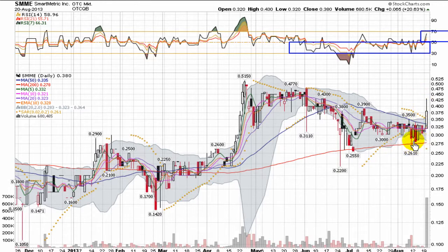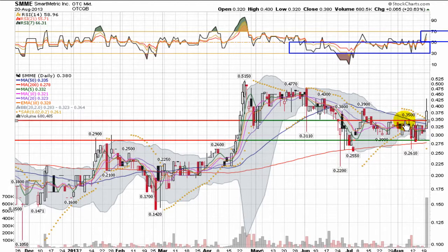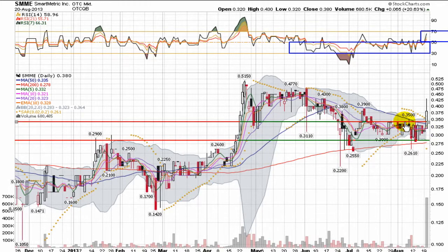Now I put a bottom support down here around the 200-day moving average, but with that move, that's not what I'm looking for. I'm looking more for a support level, if there's any pullback, to hold right there around 34 cents. To me, it's important that the price per share holds over top of the 50-day moving average because as things play out a little bit, I want to see that 50-day curl start to move upward and allow this 200-day to continue on its upward path as well, because the most bullish of charts are trending over top of the 50 and 200-day with both those moving averages on an upward path.